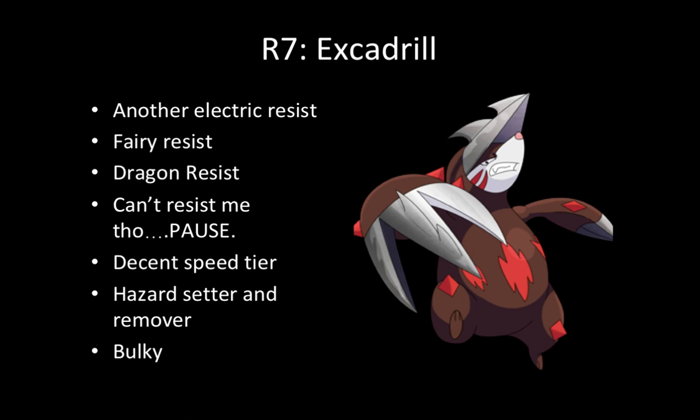So I think Excadrill being my primary steel type mon is really good because Dragon and Fairy are kind of busted in draft. So I don't think I would have a problem.